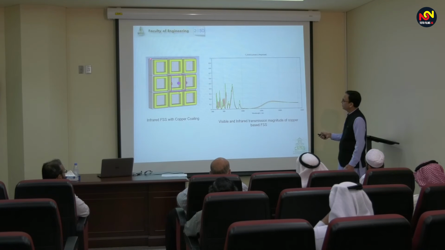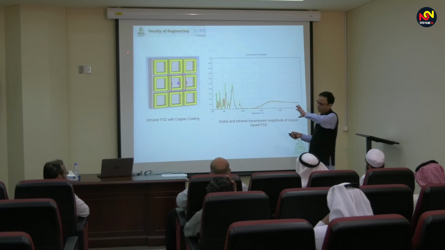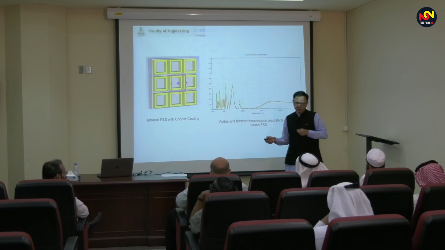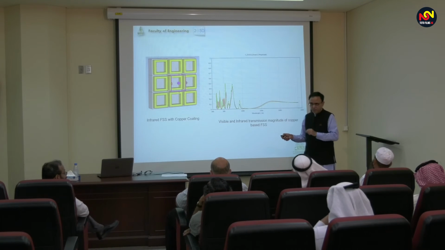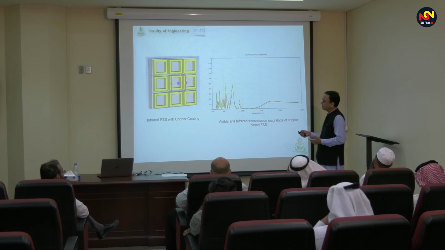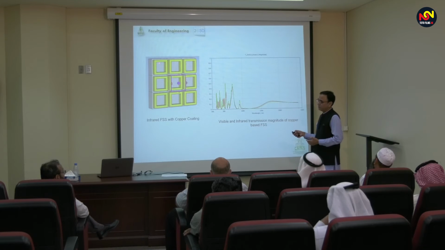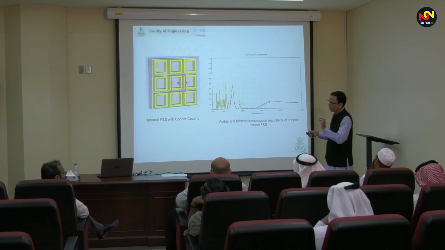So this is my FSS now. This is the glass, and these are the copper. This is the copper here. So this is a patch, as opposed to the other design where we already have a coating, and within the coating you just put the apertures and the signal goes through. In this case we are making a band stop filter. This is the band stop, and stopping what? These are basically in the nanometers, very small.